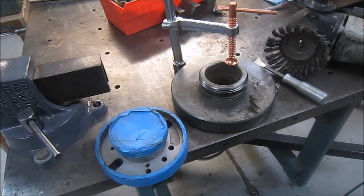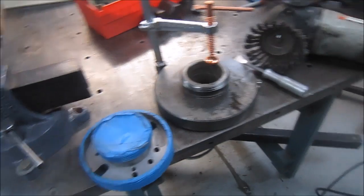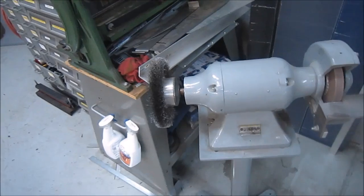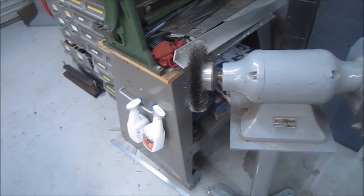The other part of cleaning is having a nice wire wheel on your grinder also. That's already seen some service on those parts.